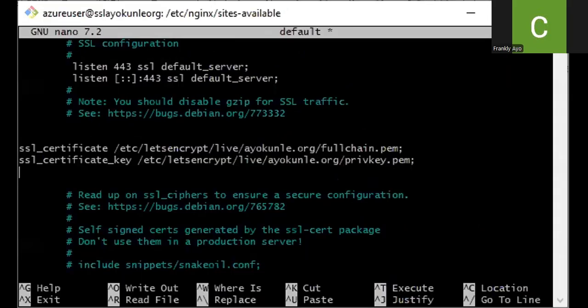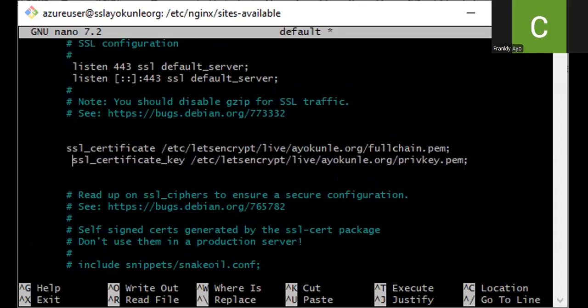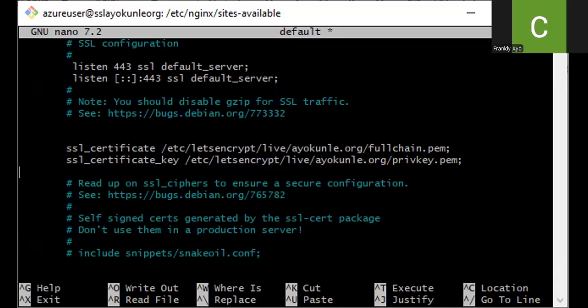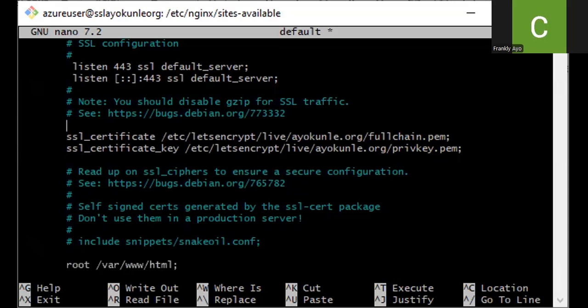Yeah. Okay, so we have our certificate. Let me do some indentation to make it orderly. You can see ssl_certificate, and we have the paths, and we also have the ssl_certificate_key with its path. Don't forget your semicolon so that it can read it well. Remember, it's a configuration file.